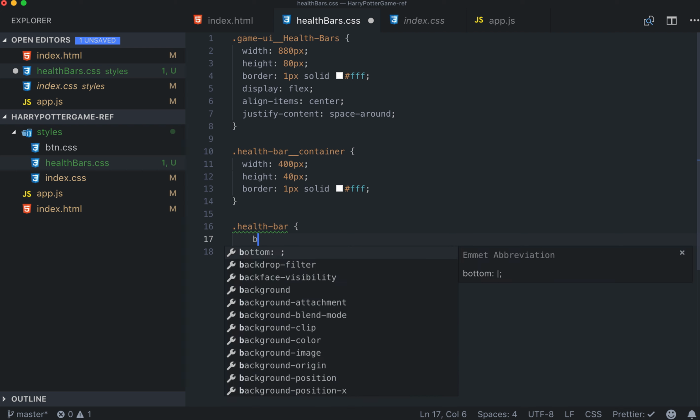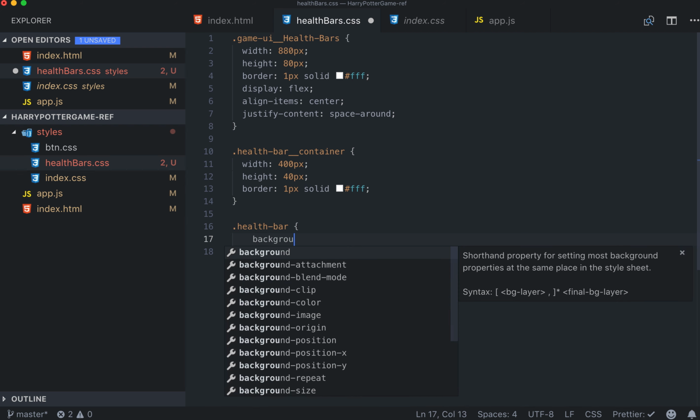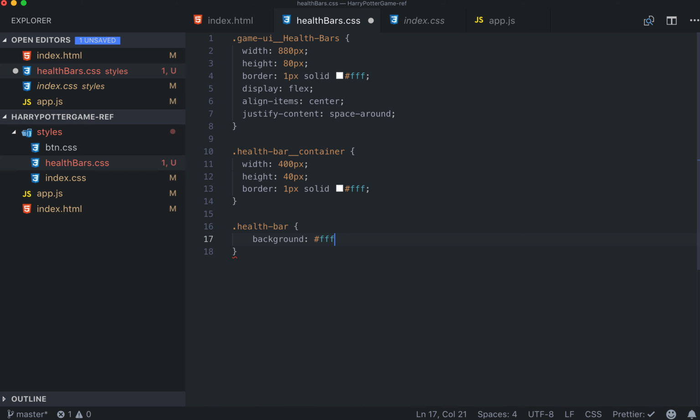The background for our actual health bar should be white, and the width should depend on our value inside the app.js file, so we just give it two values.